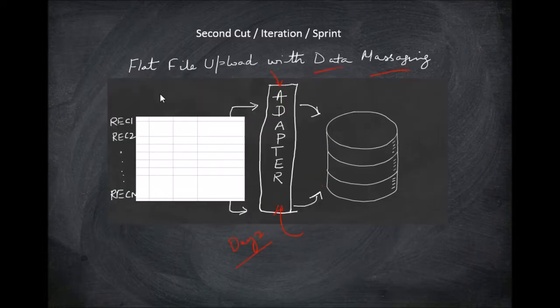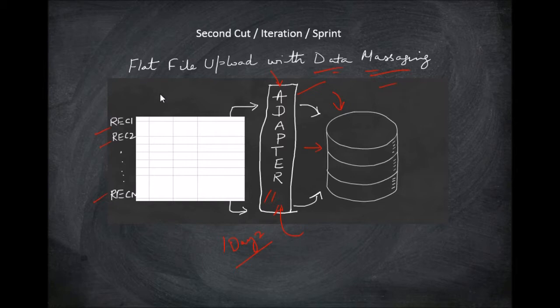And slowly, as we progress towards day 2, you can have more advanced features, such as the records here would need some data massaging in terms of stripping some prefixes and suffixes for strings, or perhaps amount rounding off for other amount related fields, and some date massages. So you write an adapter at this level which does all of the data massaging that needs to happen, and post that you input the data into the database. So this can be a day 2 goal for your architecture.